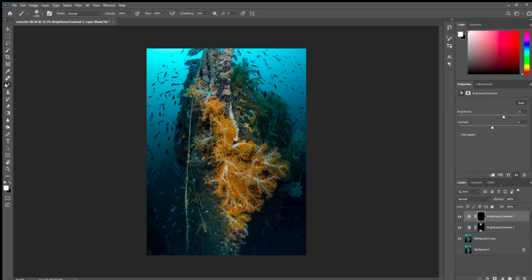Now we use our paintbrush here, our white color here, and only in the areas that we want this change to show do we click. Okay, there we go. And I'm going to make my brush a little smaller here, left bracket. Now you can see what we've done. Now only that. You can see the mask here. Only that white area is showing through the 51 increase in brightness. Just like here, only the white area is showing the minus 44 decrease in brightness there. So we're okay, we're looking better. The last step we want to do is I want to deal with this kind of blue glow down here.